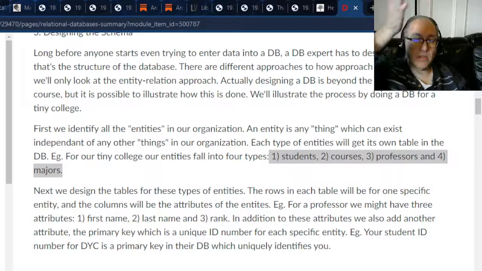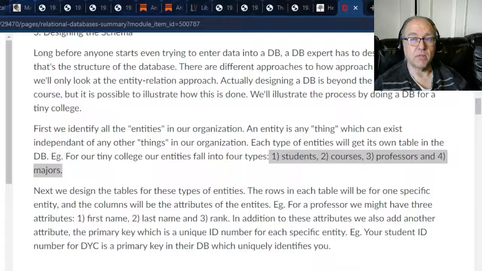The columns correspond to the attributes. And what's an attribute? Well, what characterizes a student? What kind of information do you want to track that characterizes a student? What characterizes a student at the very least is their first name and their last name. Maybe what year they're going to graduate. I think I have that later in my examples.